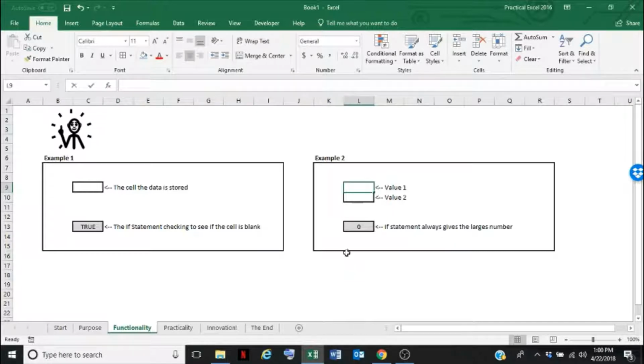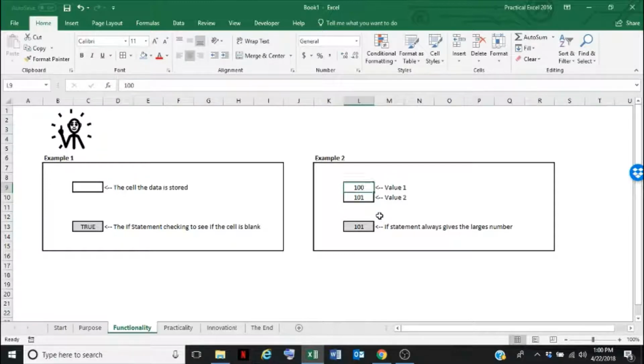You can see if I put a 1 here, it'll say, oh, that's a bigger number, we're going to list the 1. But then in value 2, if I put a 2, it's going to list the 2. If I put 100 up in value 1, it's going to automatically change to the larger number. And that's just an if statement going back and forth between whether or not it's true or false. If I put 101, it's going to say it.